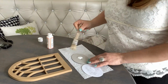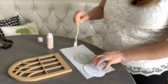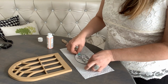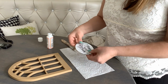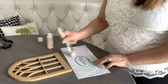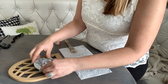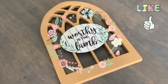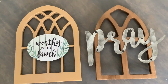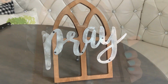You can use Mod Podge or school glue to attach it on the back of the existing sign. And if you like, you can cover it with an additional layer of Mod Podge. Let it dry for a second and reattach with some hot glue. Worthy is the lamb. So we got a beautiful sign for just a dollar, comparable to a $10 sign I got at a Hobby Lobby.